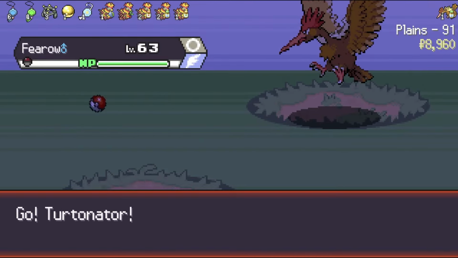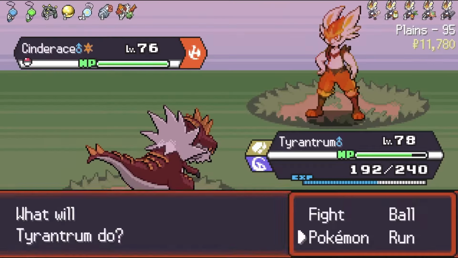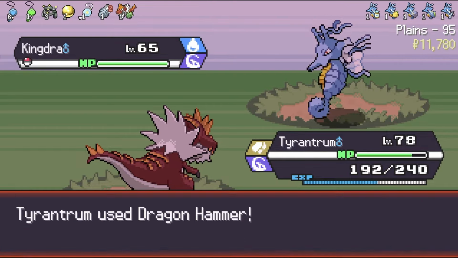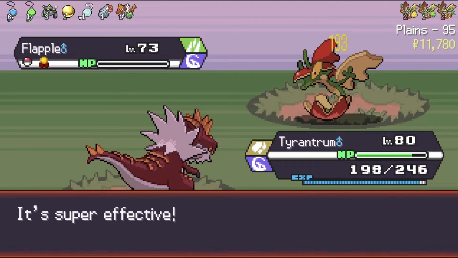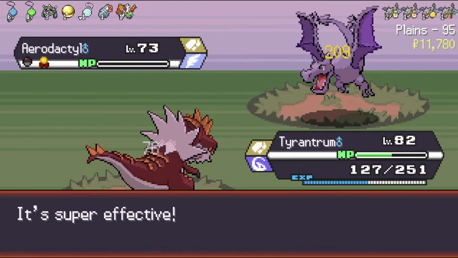But there is another major roadblock in our way, Ivy. She leads with Cinderace and we go for Head Smash, but she switches into Kingdra as our attack misses. But we can outspeed next turn and take it out with 1 Dragon Hammer. Then Flapple meets the same fate. Aerodactyl can get off a Stone Edge, but it does go down to 1 Volt Tackle.